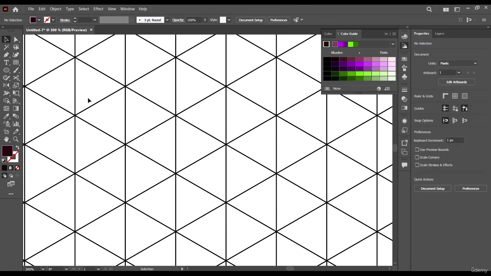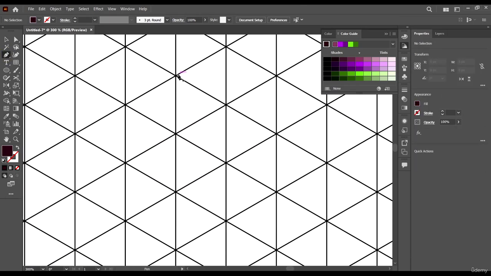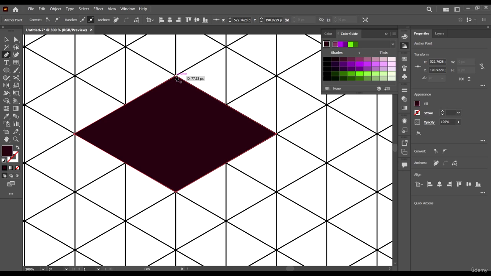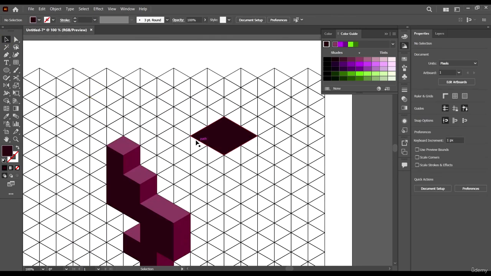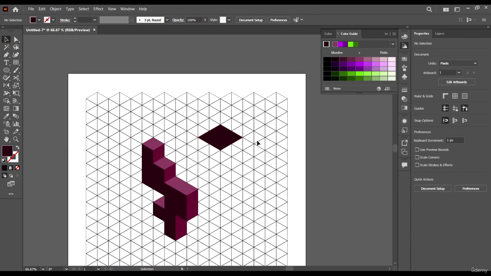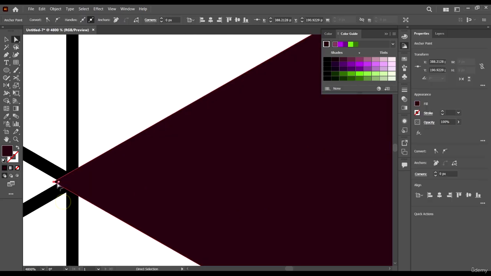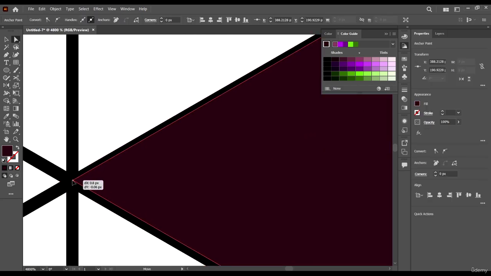An easier approach would be to first of all create a square like this, just like what you would create if you were going to create a cube, right? Make sure you are touching all of these vertices.